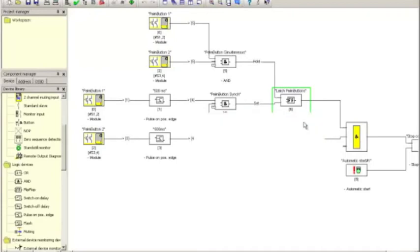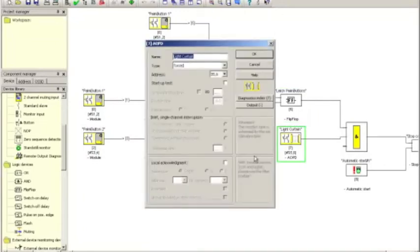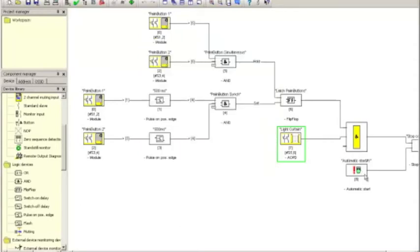Okay, and then the whole thing goes into the global AND, and this is where I have the light curtain. So currently, let me double click on the light curtain. The light curtain is a function that is not reset. I do not have the local acknowledgement turned on. And since I utilize an automatic start here, everything will auto start once the safety configurations are satisfied. So let's take this, download it to the controller, and simply watch what happens.